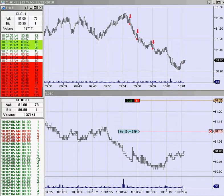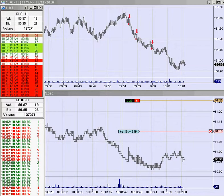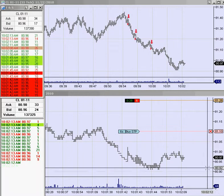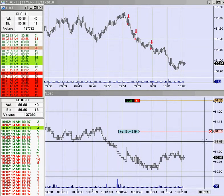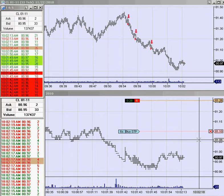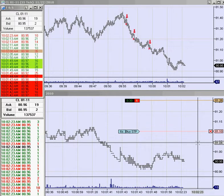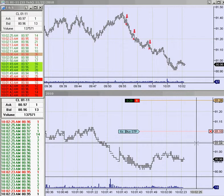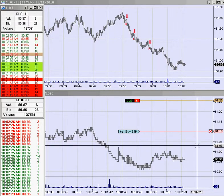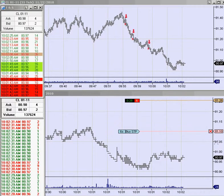But we want to give it some room on this, because a drop like that where you get some offer, and then a slice back up again once it finally meets a buy. I think we want to give that this much room. Granted, I don't want to leave that much, 19 ticks on the table between our low and where the stop is. But I think we have to if we're going to give it enough room.